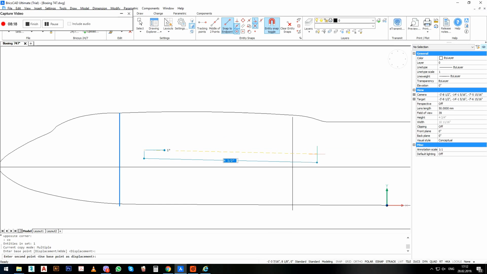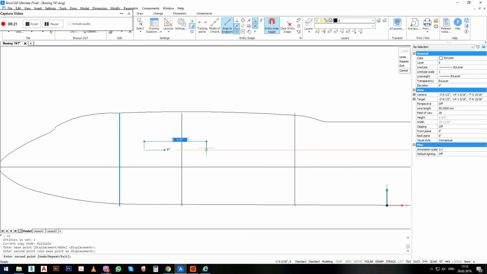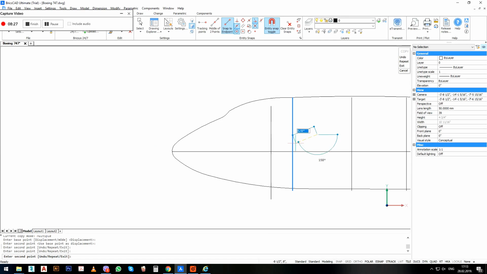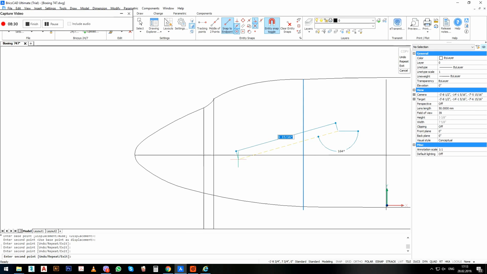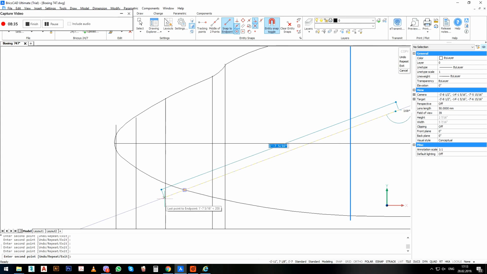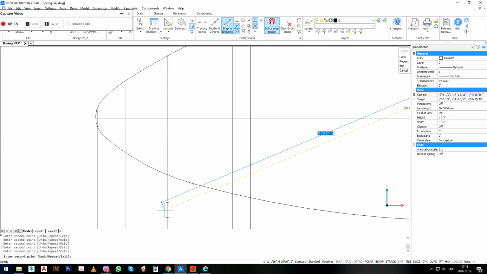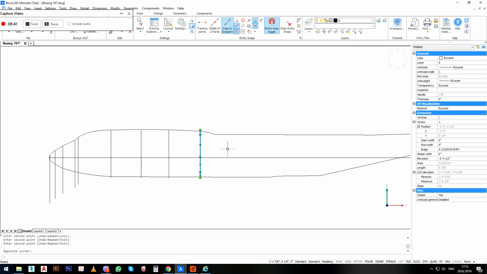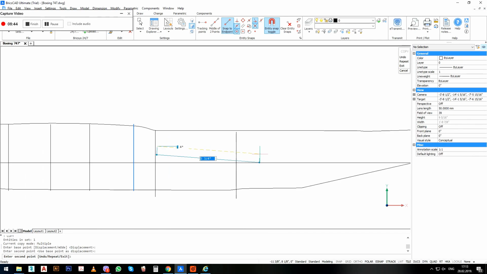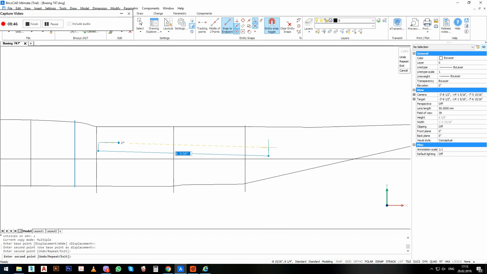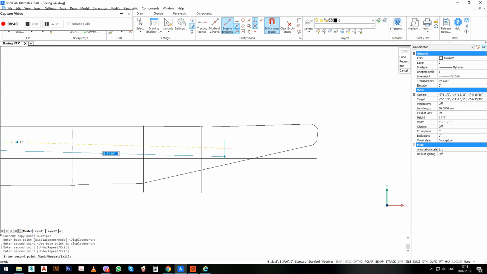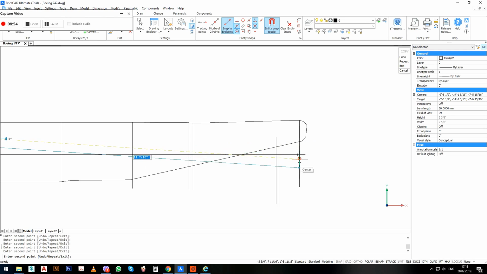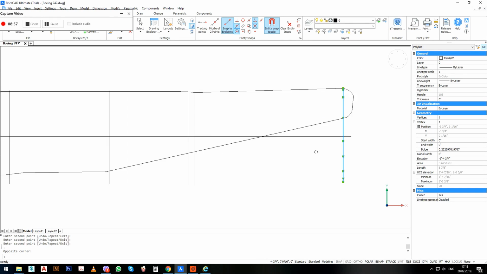So I'm copying the front shape of the plane several times, and repeating the same step over and over again, so I can achieve the final shape of the plane.